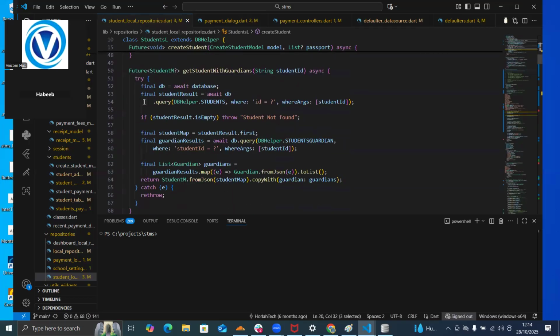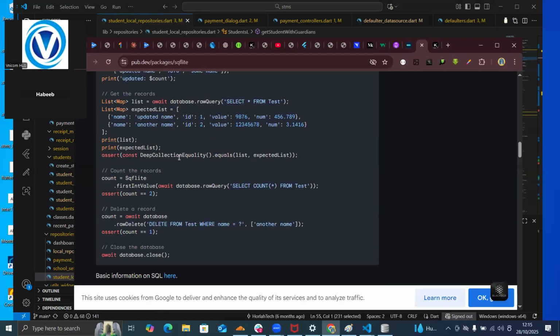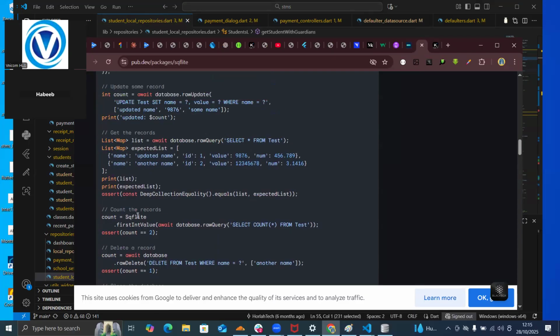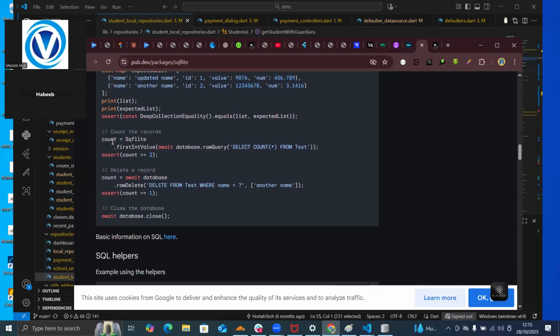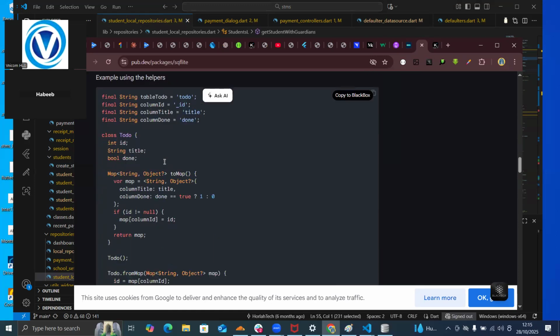Querying the database is quite easy. You just do db.query, then you give the query the database name. What do you want to query by? If you want to query by ID or by name, you can look at this function. This is a function that the SQLite database gives us. You can look at all of these one by one. If you want to count the database, you can use this to count and the like.